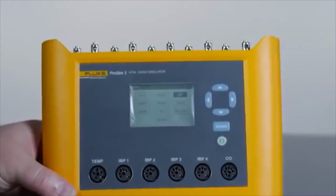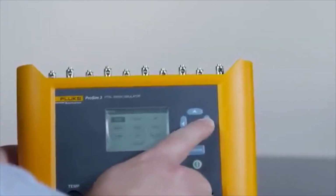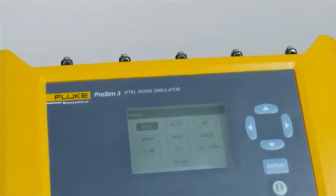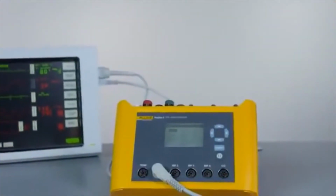Notice how the ProSim 3 only has a few buttons. This simple interface allows for rapid testing and ease of use. The ProSim 3 also has a large screen, making it easy to navigate and manage parameters. It's full-featured, making it ideal for use on the floor or in the lab.